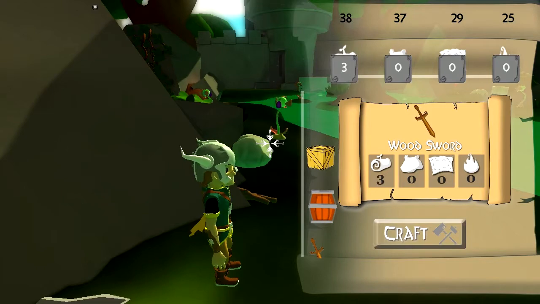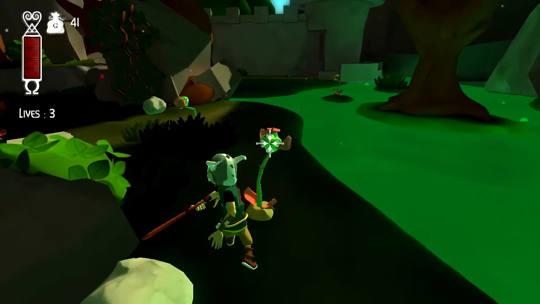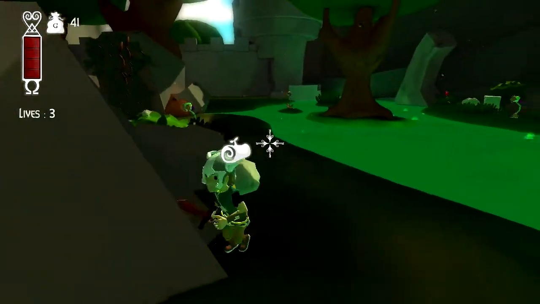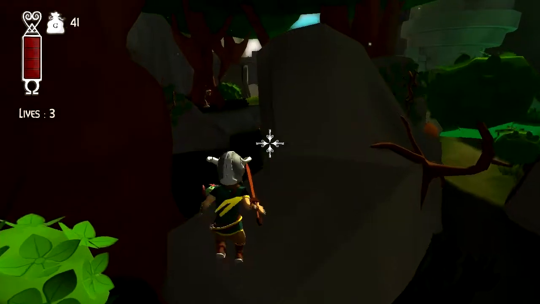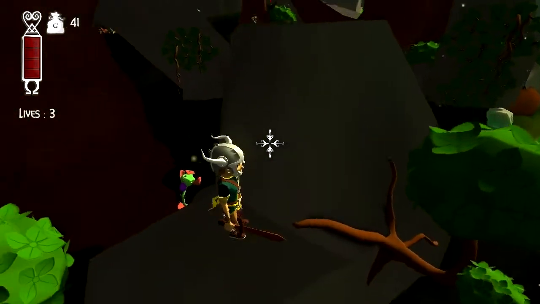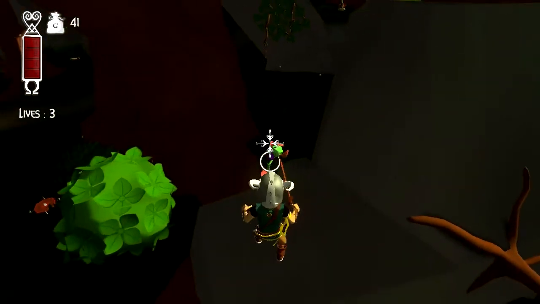Wait, can we craft a sword? I'll come up behind them. They'll never see me coming. I'll cut you, plant! I can cut you! Come on! You can't stop me. Alright, so there's lots of plants around here, and it can be quite difficult navigating this place with all these plants. Alright, so we can just lock onto him like that.